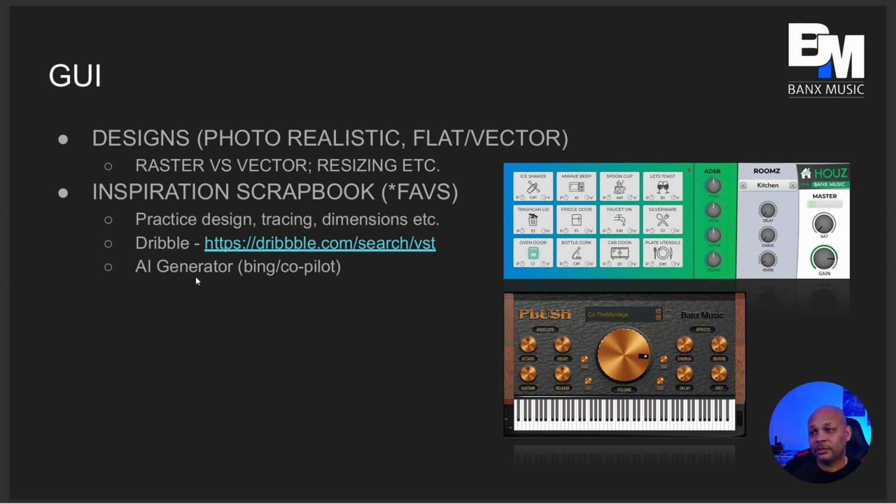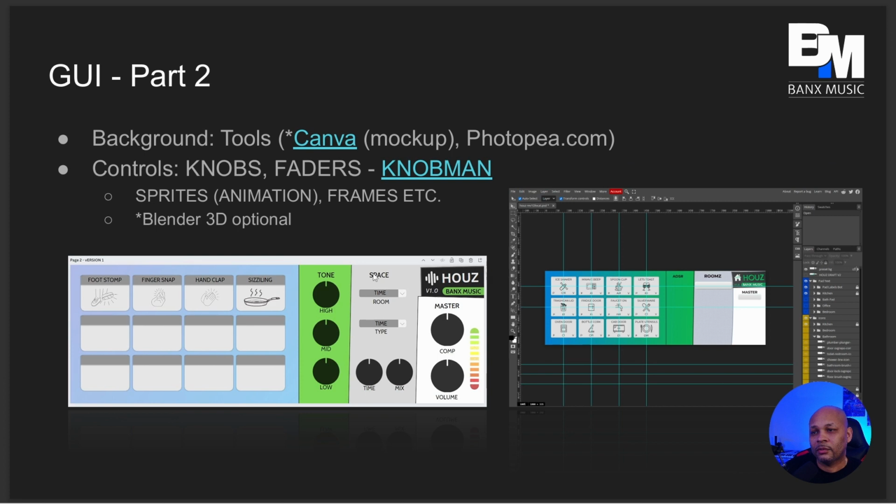And then the other thing you can do is AI generated images. I don't use it much for my interfaces, but there was one time that I couldn't find the vector graphic for this spoon and cup. So I actually went to Bing Copilot and I prompted it, and I created the image myself, and then I converted it to a vector. I'll show you how I was able to use canva.com to do my mockups.